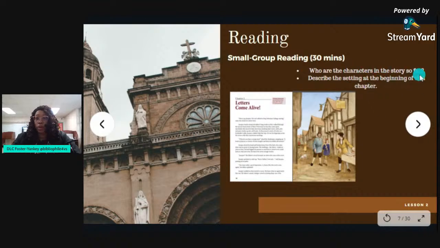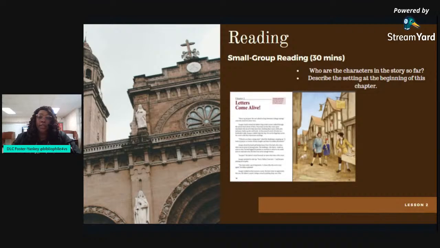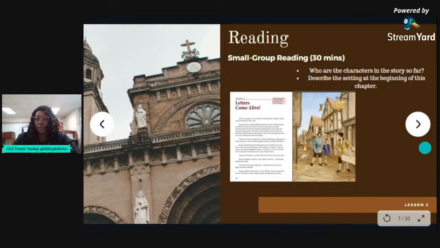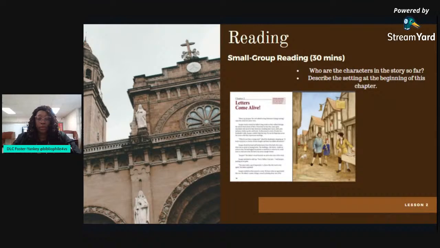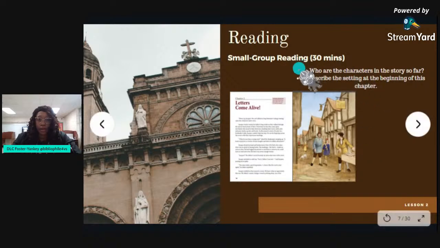So in small group 1, the teacher is going to have a student read the chapter title aloud. Then the teacher is going to read the first 2 paragraphs aloud and have students read the remainder silently. So on this page here, when they're done reading, the teacher is going to ask literal questions about pages 14 and 15. And I have the questions here on the screen. So very basic: who are the characters, and describe the setting, which they'll use page 15 here to do.